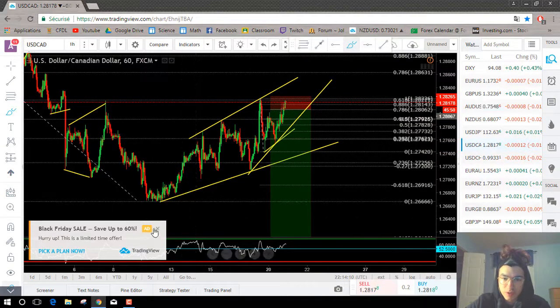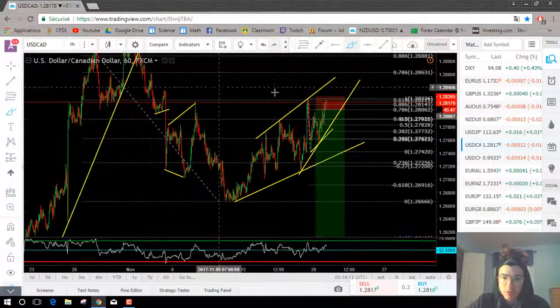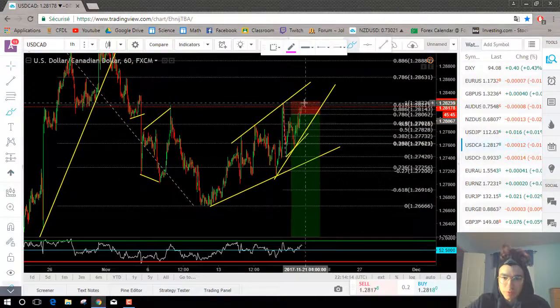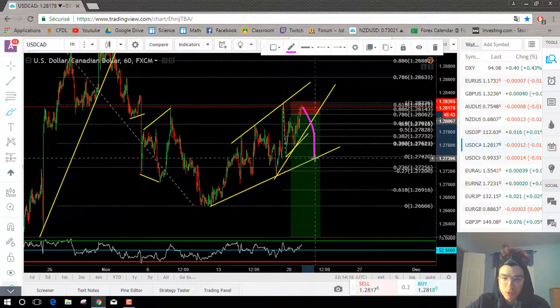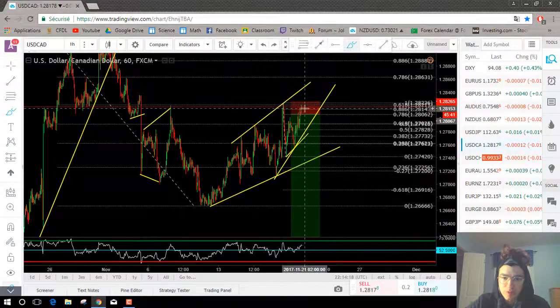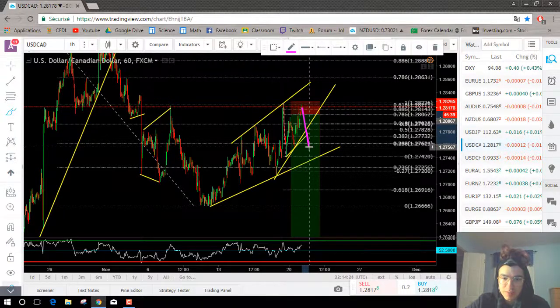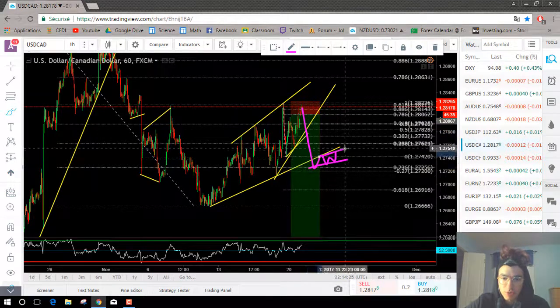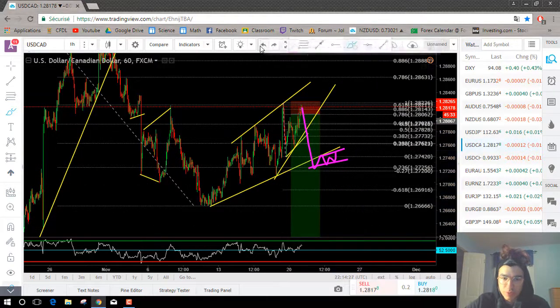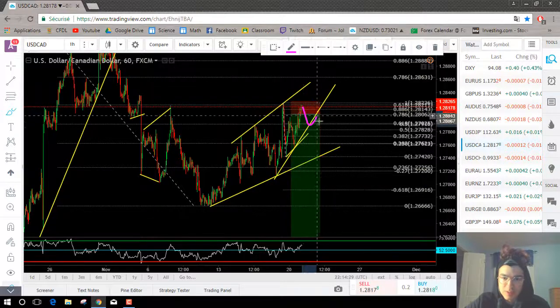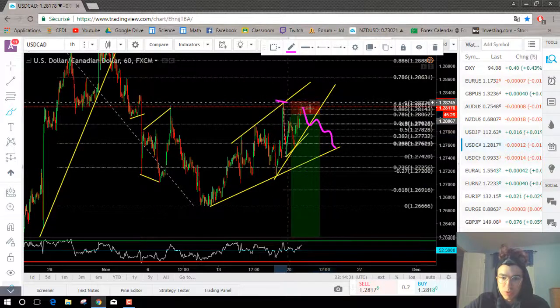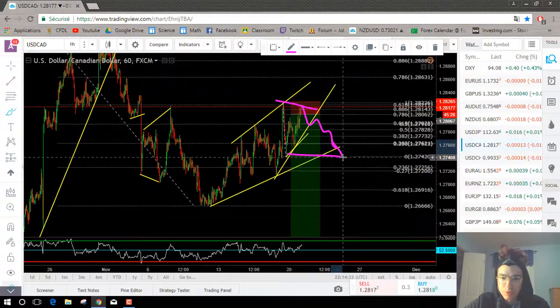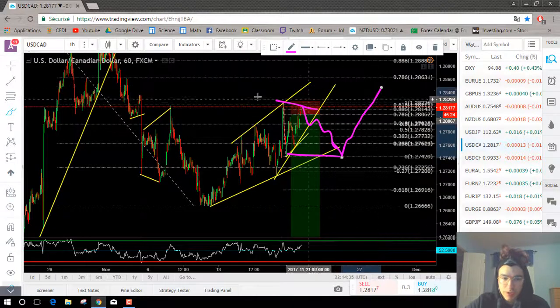So there are a lot of scenarios for how this can develop. So let me show you all of them. If it goes like this and starts to go down, it will depend on how fast it goes. If it goes more like this and very fast and we get a flag right here, it's the breakout of the correction and we're going down. But if it goes more slowly like this, it's probably going to go back up, and here it will be a bigger correction in the middle before it goes back up.